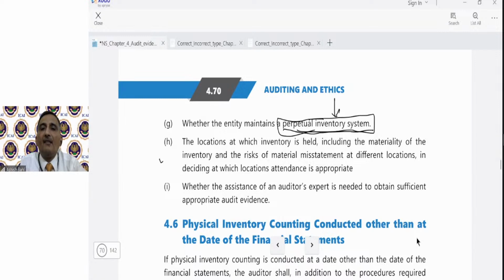So the location at which inventory is held, कितनी location है. So whether inventory जो कि कंपनी की फाइनेंशियल स्टेटमेंट्स में आ रही है, whether it is held at a single location or 10 locations, क्या डिफरेंट कंपनी के गोडाउन्स हैं कंट्री में, या डिफरेंट स्टेट्स में जहां पे इन्वेंट्री है, या कंपनी के अलग अलग 5 प्लांट्स हैं, या एक ही जगह पे है. तो ऑडिटर को प्लान करने में दिस फैक्टर इज रेलिवेंट.